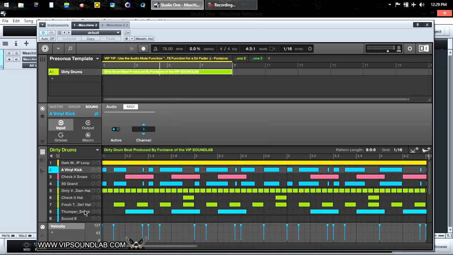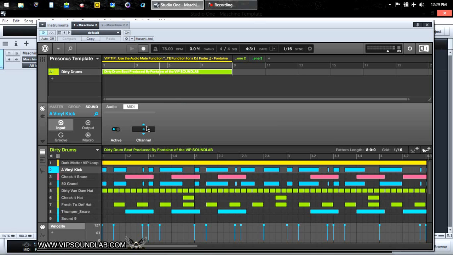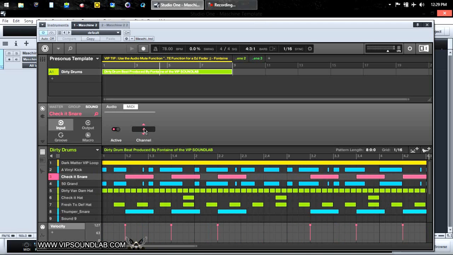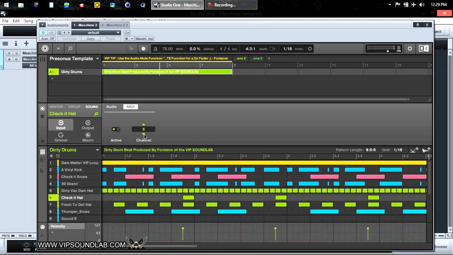Let's do this the faster way. I'll highlight these. I'm going to change all these to 2. So now I'm going to jump this guy. I can jump up to 3 real quick. Bring this one to 4. Oh, wait a minute. I have them all highlighted still. That's not going to work. Let's bring this back. 2, 3, 4, 5, 6, 7, and track 8.